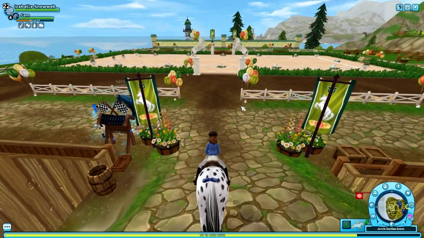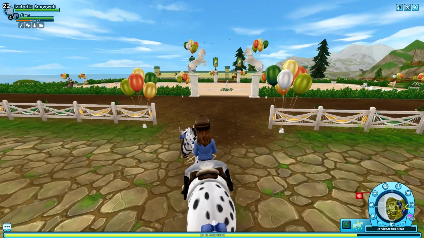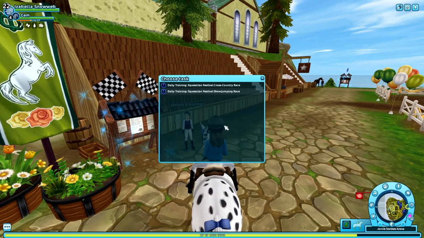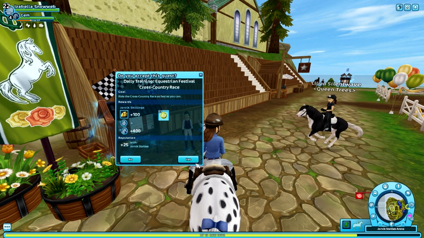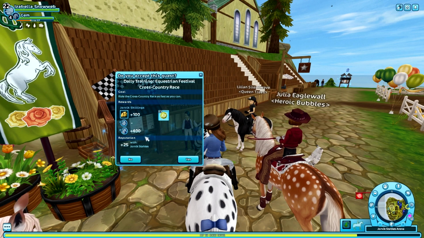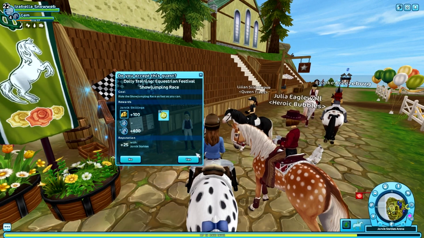arena. Of course, the dressage ring is back, so if you still want to do some dressage in this beautiful ring, you can. And right around the corner we have Jennica Holmes, who I believe has the cross country as well as the show jumping race. So we're just gonna go ahead and click on yes. Again, it gives you 400 horse XP and 3 spring tokens. I wonder if it's the same for the other one. I would assume so. Yes, it is.